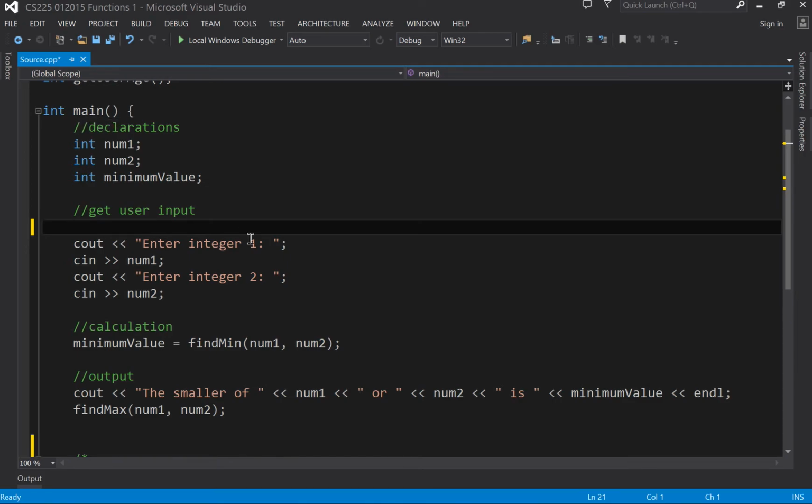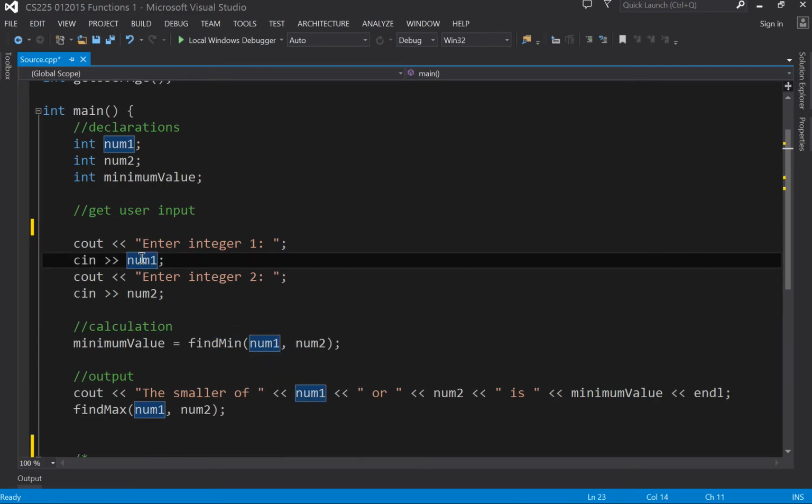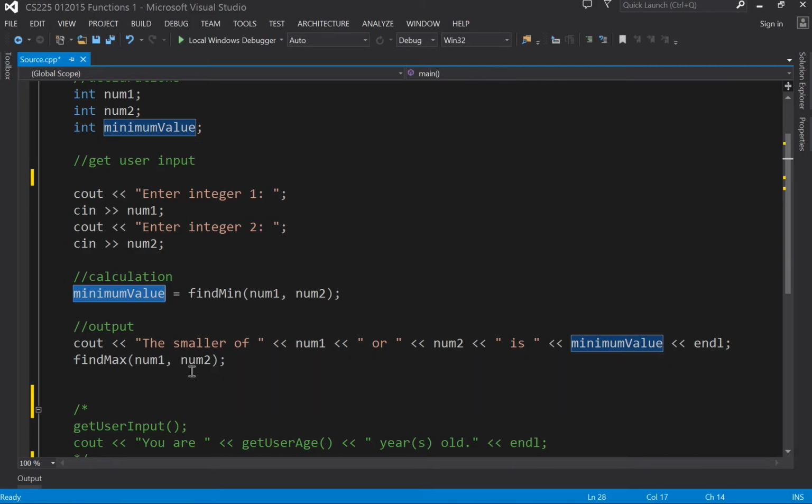Previously, I did that within a function. All right, so what am I going to do? After I have obtained the numbers 1 and 2, I'm going to send those to find min. Whatever this is, it's going to be placed over here. Whatever this is, it's going to be placed over here. Find min is going to return the smaller of those two, and I'm going to place that into a variable called min value. Well, at this point, then I'm going to say the smaller of this number, or whatever this number is, min value, the number that I just received back from that function.